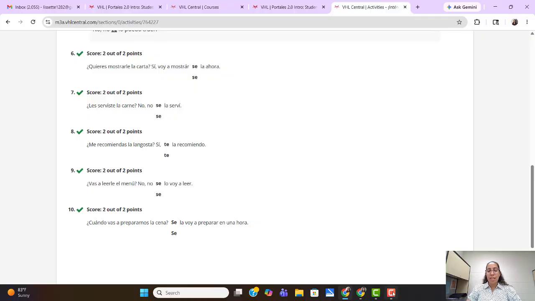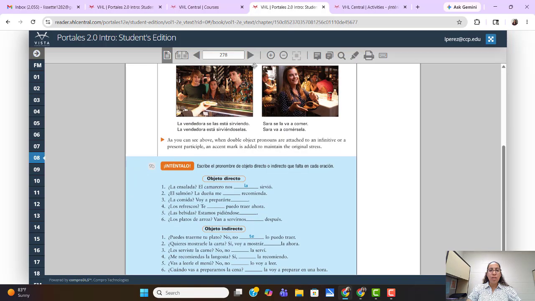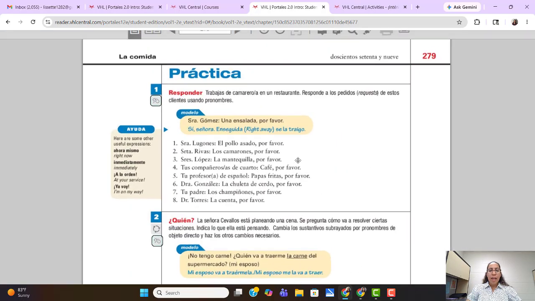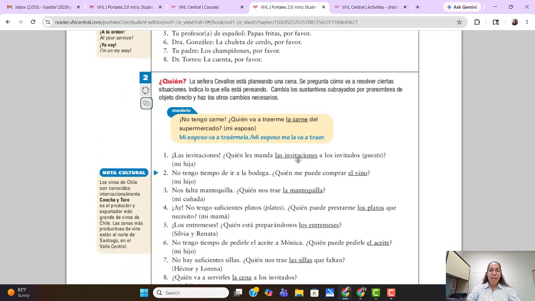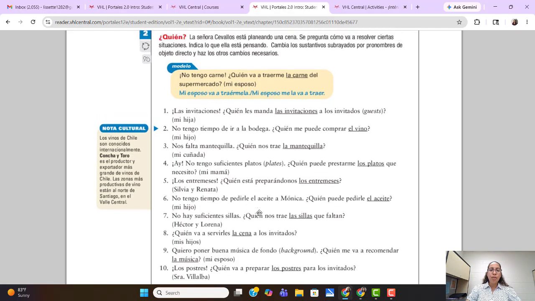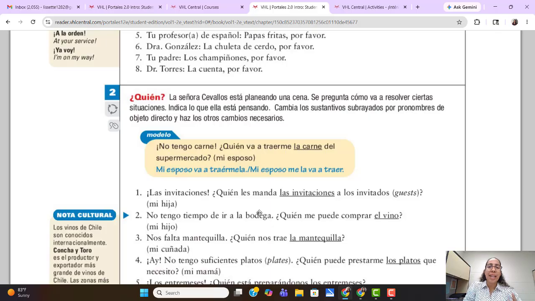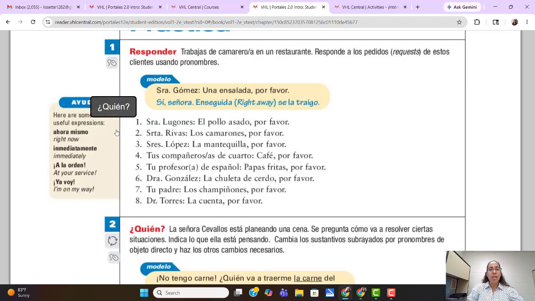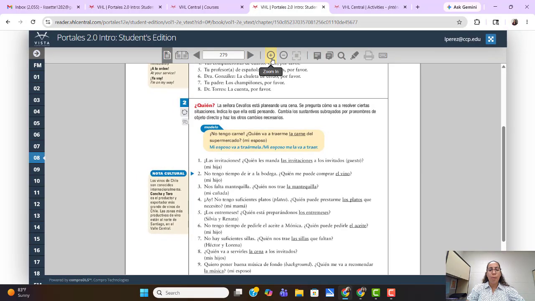All right, so let's just see. Let's go back to where we picked up and just see what's your next step. Now, we have different activities, and this one is a little more straightforward, like something that we've done. I'm going to do a few of these with you just for that extra practice, because I could sit here and explain it, but I think that practice is more important than many tutorials, which I can always link additional resources for. We're doing this one that's on page 279. And let me just zoom in properly.